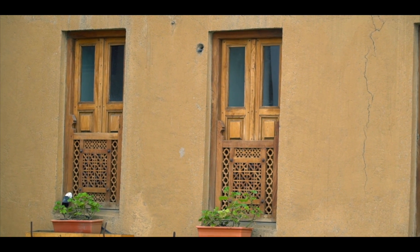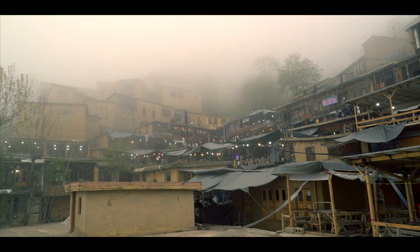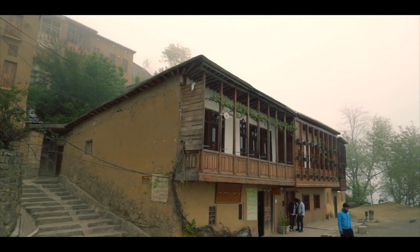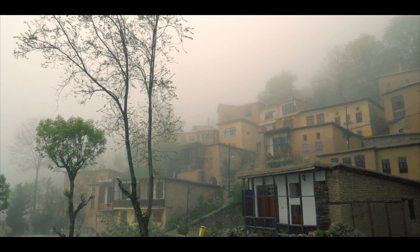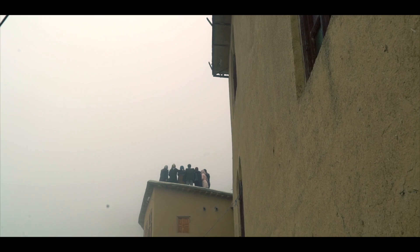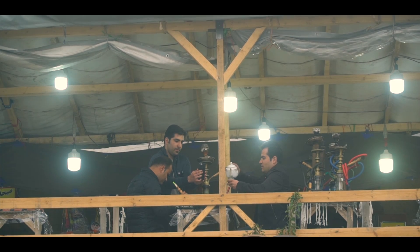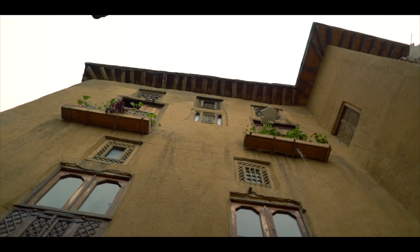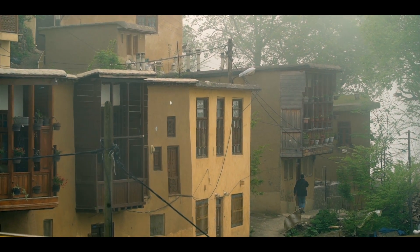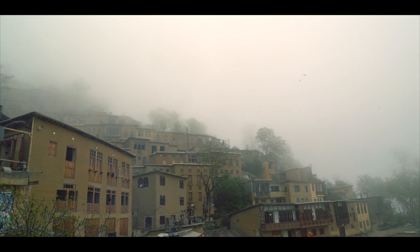Masule's architecture is unique. The buildings have been built into the mountain and are interconnected. Courtyards and roofs both serve as pedestrian areas, similar to streets. Masule does not allow any motor vehicles to enter due to its unique layout — it is the only city in Iran with such a prohibition. Yellow clay coats the exterior of most buildings in Masule, which allows for better visibility in the fog. And when you come to the north, you also need to eat typical food from here — we have kebab tosh.